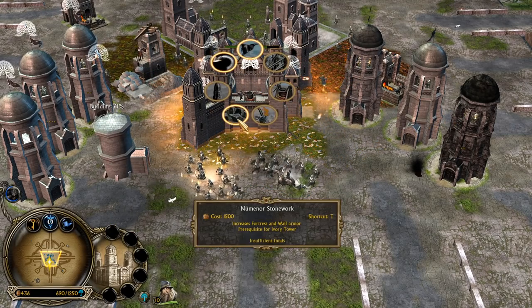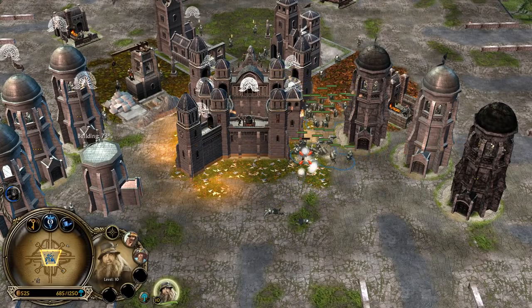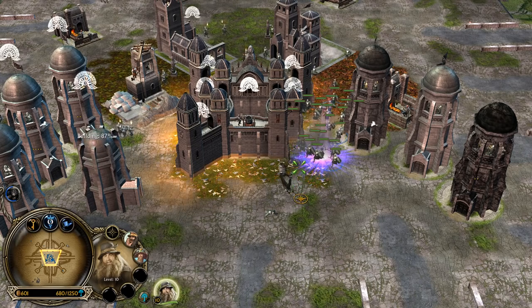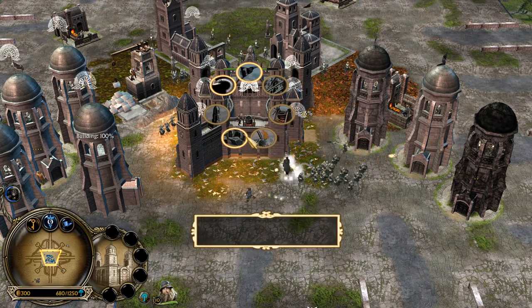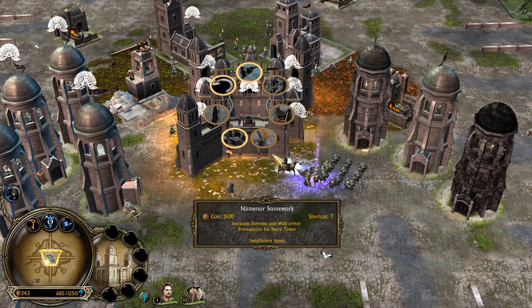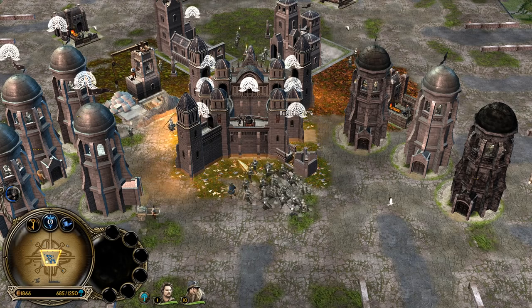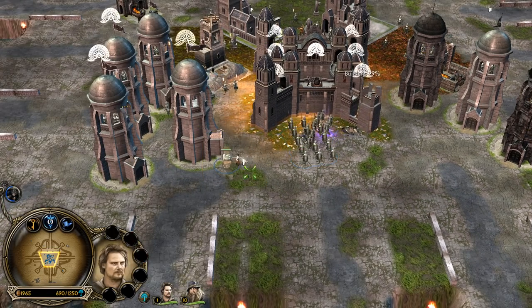Alright, we want Numenorean stonework. 1500, okay. Okay, I guess we will kill him. If he's just going to run into our pikes, then we'll get him. Look at these towers, though. I mean, yeah, it's good because they distract from the fortress. Oh, freeze. Oh, no, we're good. They distract from the fortress, but, like, you know, I don't want to lose my towers.